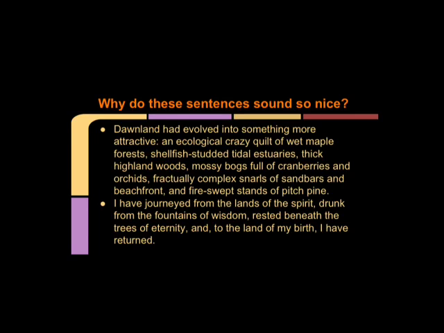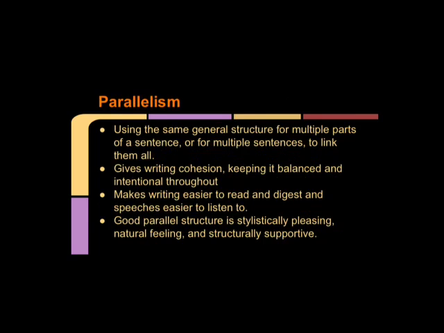So does this have a name? Let's figure it out. And this does have a name. This is known as parallelism. It's a large umbrella of ideas, basically meaning you're using the same general structure for multiple parts of a sentence or for multiple sentences, and it links them all together.